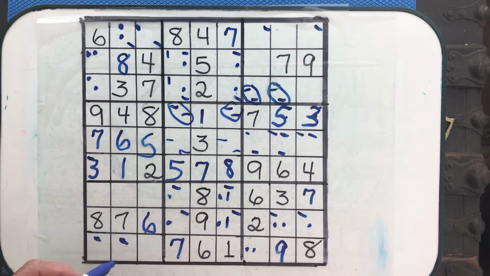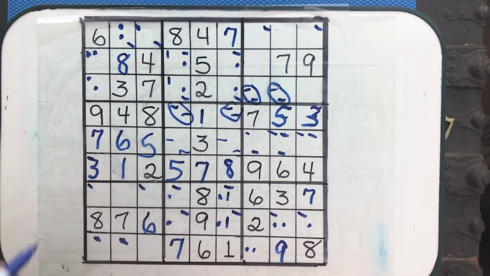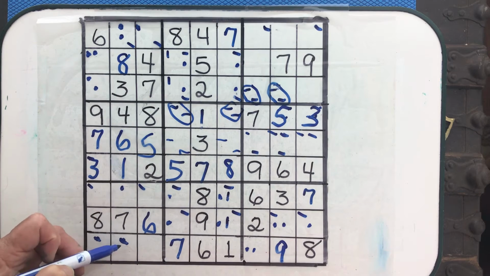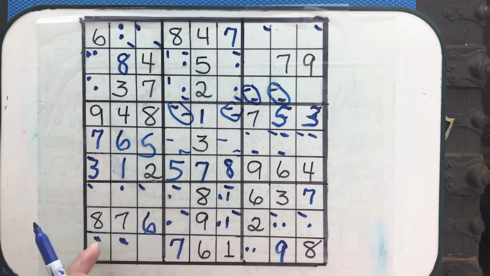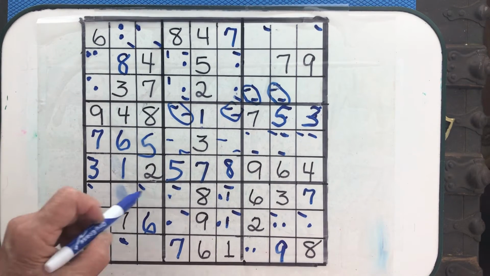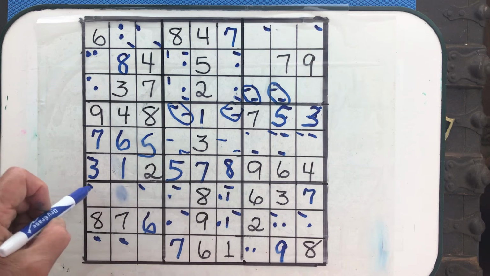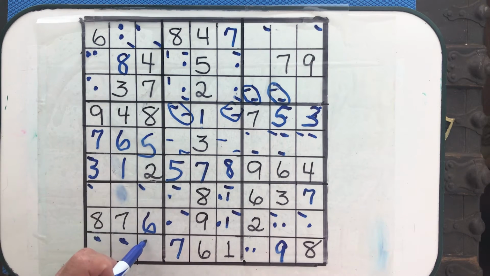Okay, so we have a 1 going this way, 1 coming here, so one of these has to be the 1. We have a 2 going here, so 2, oh, but remember, we had the 2 there, so now we can't have a 2 there. 1, 2, see where the 3 goes. 3 here, 3, 3, 3. Oh, this is going to be our 3.